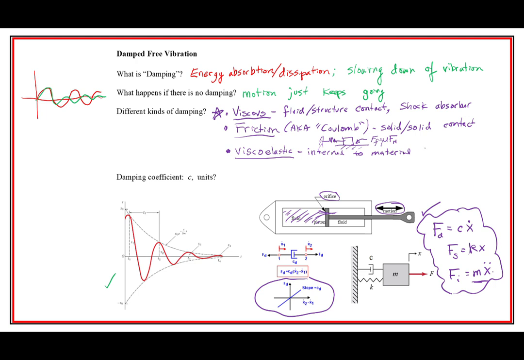Or you could even have rubber in a tire. When we roll a car, the tire is getting squished as it's rolling down, right? To exaggerate, there's a flat spot right there. And so there's energy being absorbed and dissipated inside the tire because the air inside the tire is getting squished, but also in the rubber itself. So that's the idea in a viscoelastic type of thing. There's some viscous behavior going on inside the material, but there's also the elasticity, the combination of which makes this. I believe it sometimes has the interesting name of hysteretic. I think that's the pronunciation and spelling of this viscoelastic thing.